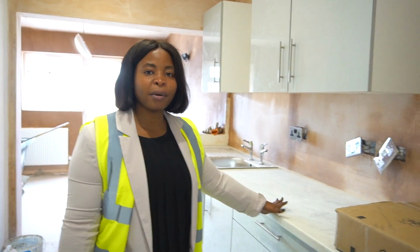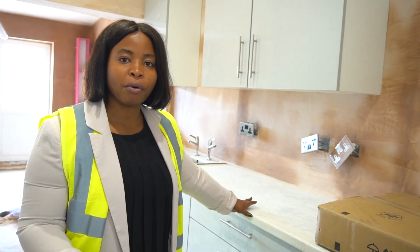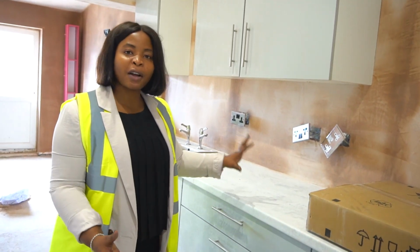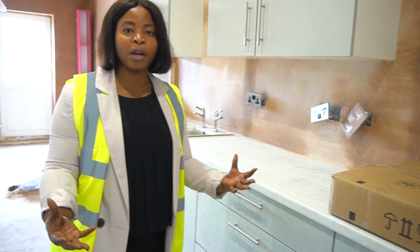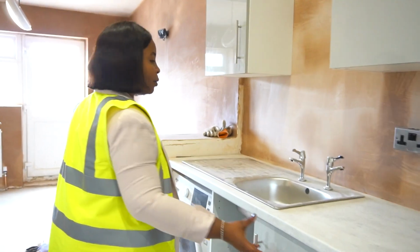The thing about doing these renovations is we want to be as cost effective as possible, yet at the same time achieve a nice high standard finish. These were pretty cost effective. I might do a video at the end just going through all the costs. In terms of the color scheme and theme we tend to go for within these renovations, it's still the white, grey. That's just simple. So this is pretty much what will be the kitchen.